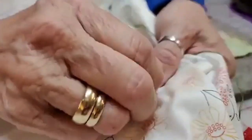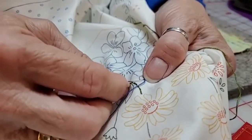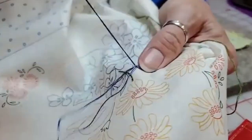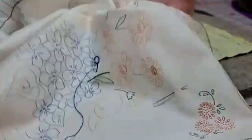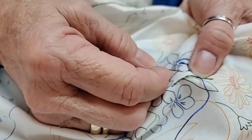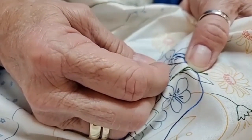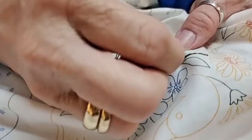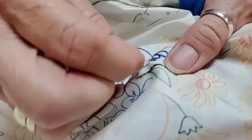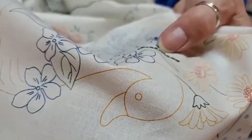I like the way the tack stitch holds things where they need to be — I don't think anyone would know I did it if I didn't tell them. When going around a corner I'll do a tacking stitch there too. I go all the way to that point and come down the other side, and when I come up I tack it right there, going under the stitching I just did so it really doesn't show. Now it made that corner nice and pointy.